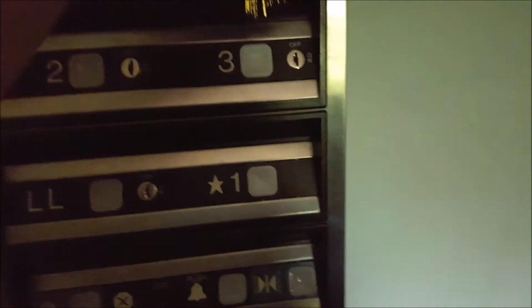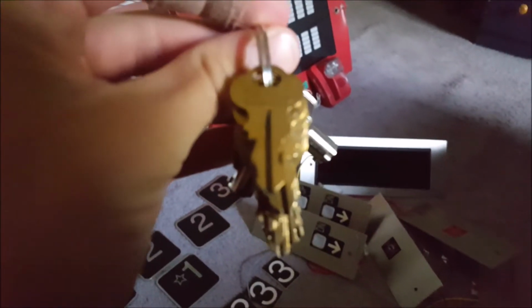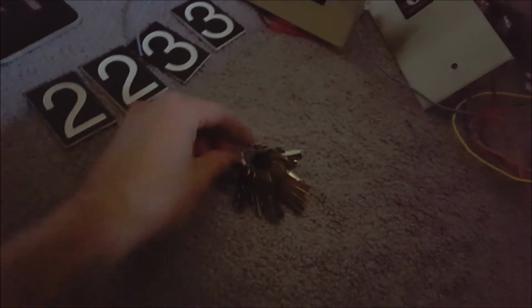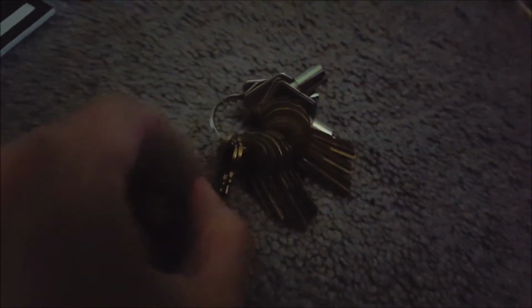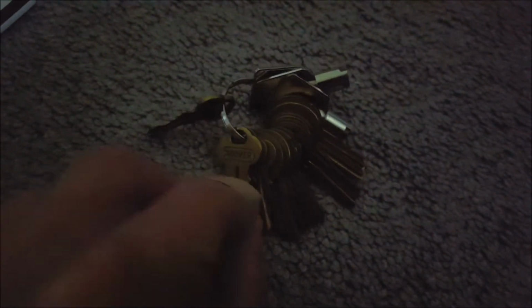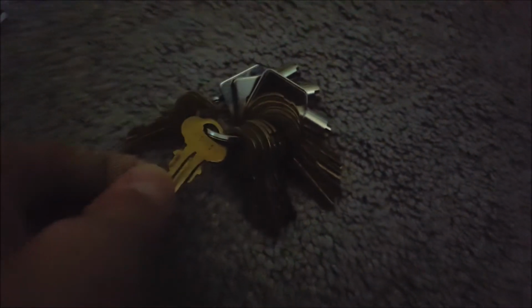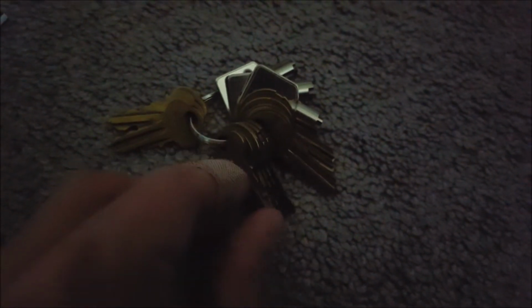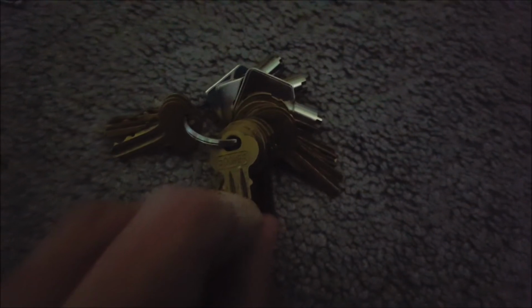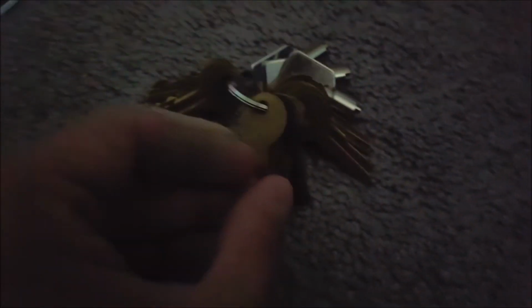Now it's time to go over the keys. Let's take them out of the panel here. A lot of you guys haven't seen the keys in a long time, but I'll just flip through these really quickly. The collection hasn't changed a whole lot from the last time you guys saw them. We've got my Dover H2395 key, Dover H2389, Dover H1848, Dover H1846. Most of these are original keys. In fact, all of them are original keys except for a few back here.